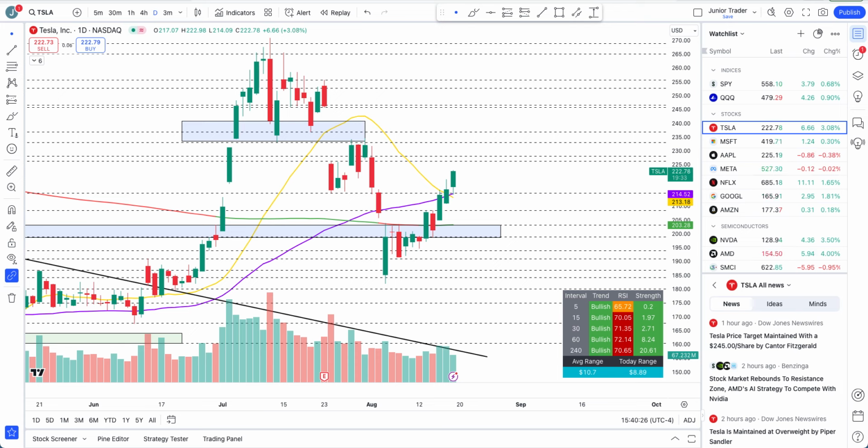Another great day, another great performance by Tesla. Now, this is no surprise to us that we have been going up because the structure has been upside and bullish on Tesla since the time we got above this $203 area with the 200 days moving average. We did have one red day after crossing above it, but that was just a pullback.